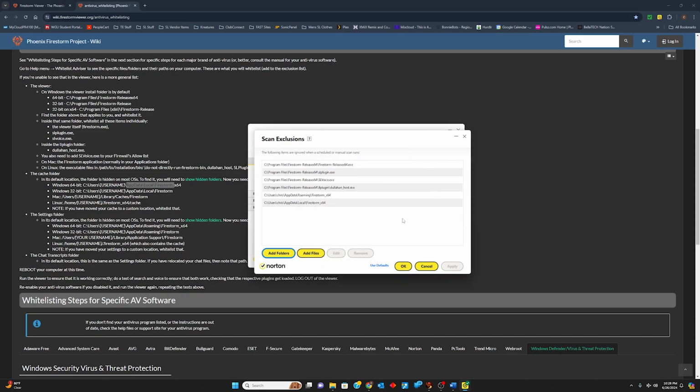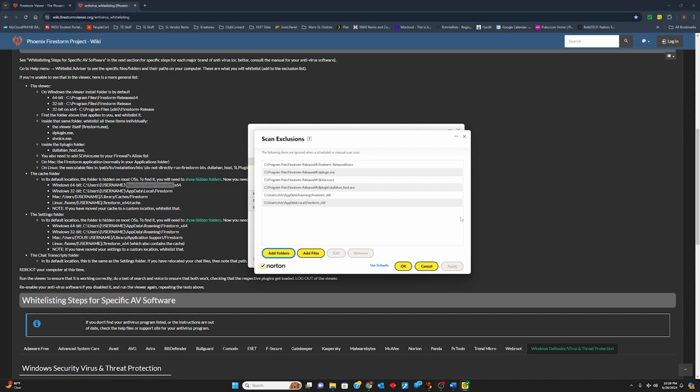Now, again, as I noted before, each antivirus program is going to look a little different, but the process is going to be very similar. There's going to be an OK or an add. Windows directories, they're going to be where they are. Your files are going to be in program files, Firestorm, as we showed. The directories are going to be in app data, and they're all going to have an OK or add button.